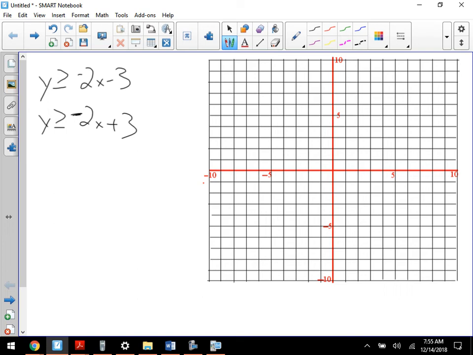All right, so when we do these, we go to our graphs. These are real quick, easy problems to worry about. You start at your y-intercept, walk your slope, start at -3.